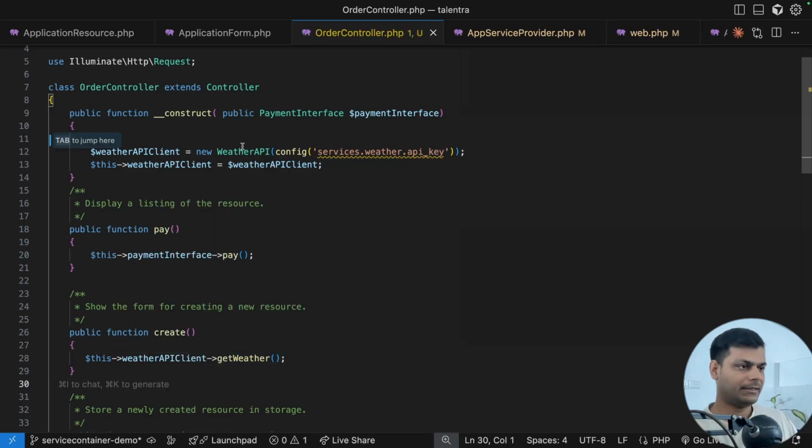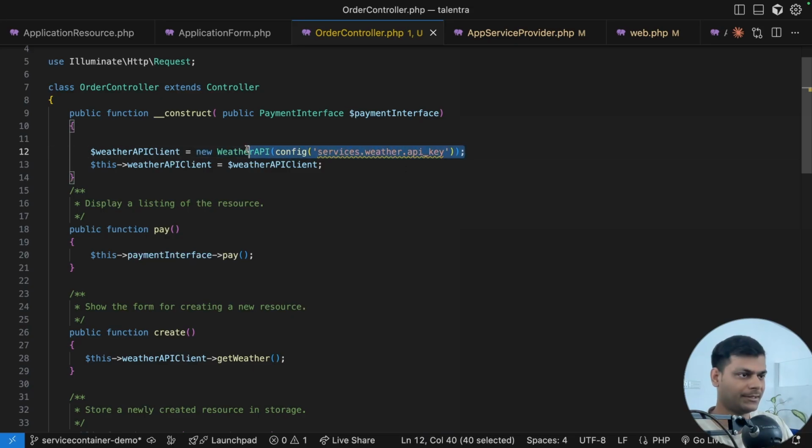To get the weather. Let's say you will need this in other places as well, not just in this controller or this service. You will need it in other service classes. Your application is very big. You keep instantiating this in several places. So what will happen is, in most of the weather APIs, if you instantiate a new class, then they have to construct your client and initialize all the weather data. Some intensive work will be done behind the scenes whenever you instantiate this class.